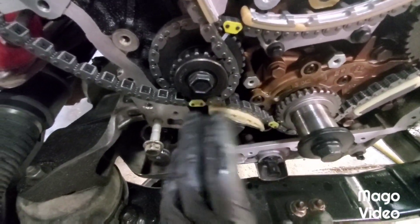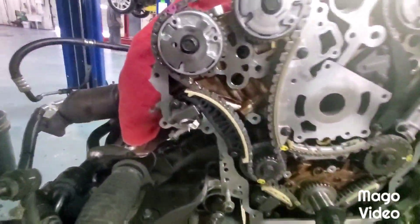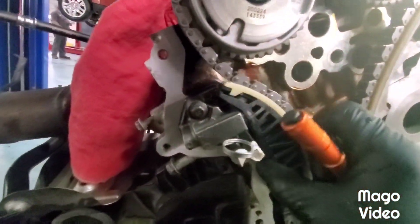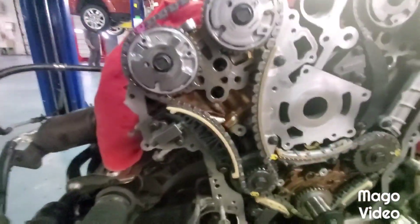You might have to move your crank just a little bit - don't get carried away, because if you jump time on your primary you're going to be starting over. On my top dead center - you can see the exhaust lobe down, intake lobe up. You can see that, you can't screw it up, guys - just double check your marks. As you're putting these tensioners in, make sure the little arm is lined up on the tensioner guide. Double check your marks before you pull your pins. You can see the white paint - this one's good. Pull it, press them down a little bit, and we're done.